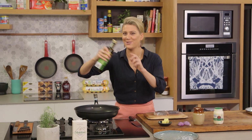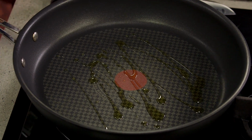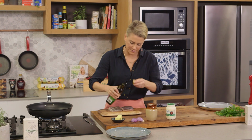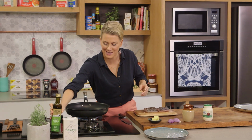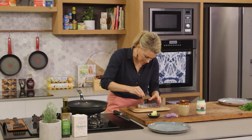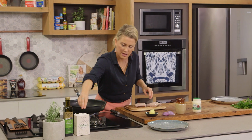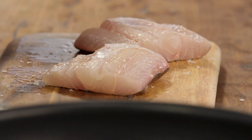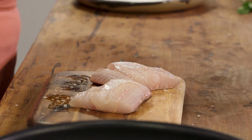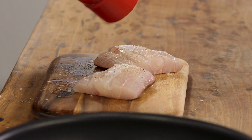Now I've just been preheating my pan and I'll add a generous glug of extra virgin olive oil. And a little on the fish too. That's going to help the salt stick. And rub it all over and then season it quite generously with the salt, particularly on the skin and the flesh side too. And while we're at it, some pepper, just on the flesh side.